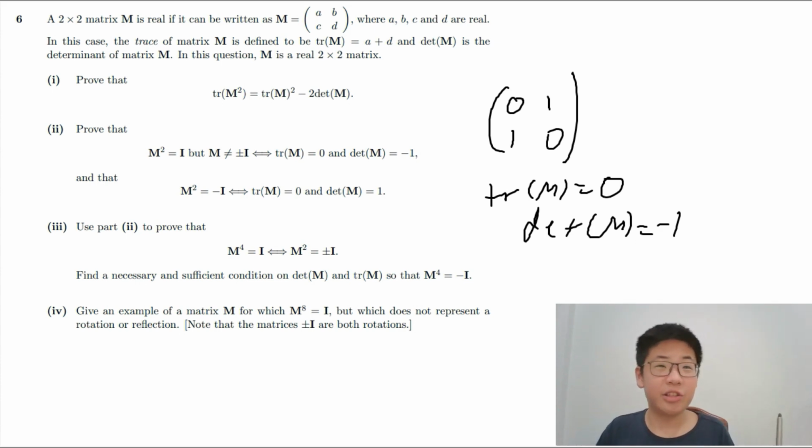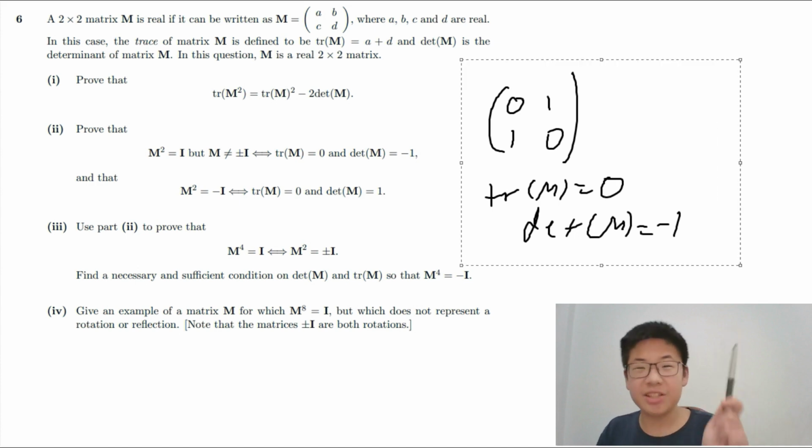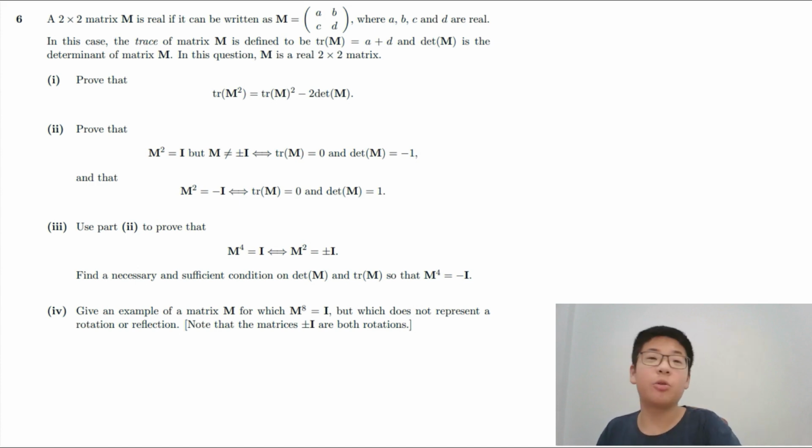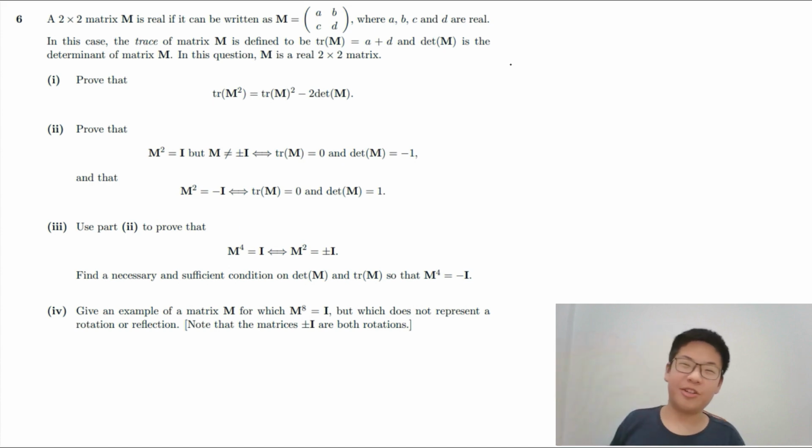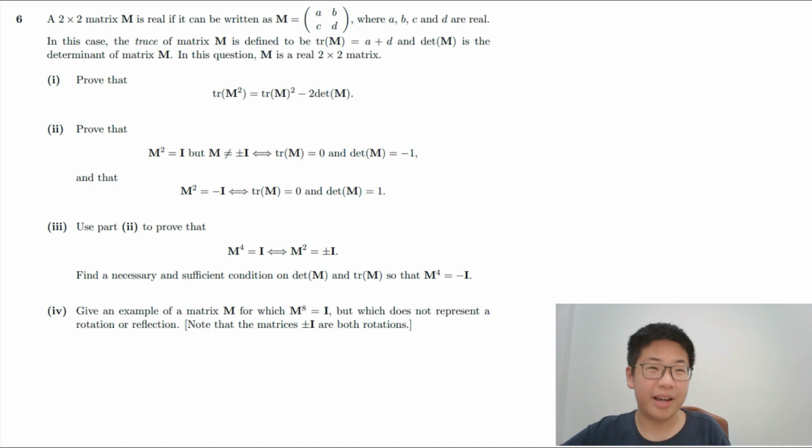But I'm just telling you, for example, that you need to remember this matrix because you never know when it will come up. And besides, this matrix has a sneaky habit of pretending to be idempotent. You never know why. And try figuring out when this sneaky matrix just pretends to be idempotent. Alright? So, use part 2 to prove this.